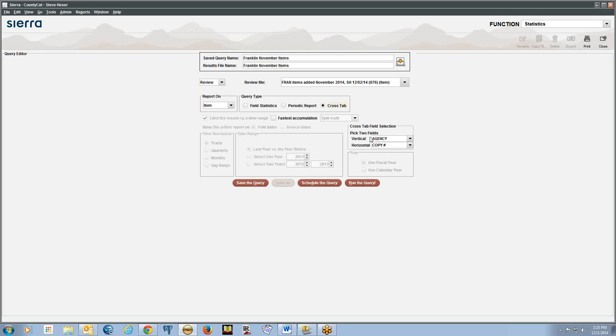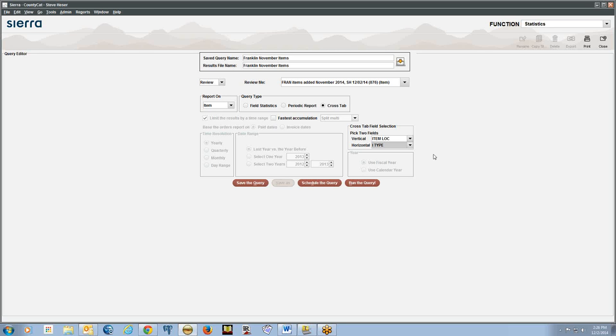And this is where you can actually choose any two fields for your vertical or horizontal axes. So if I wanted to, say, find in this list here all of the item locs on the vertical axis and the level on the horizontal axis, or something to the effect of, let's see, item type, you could create a crosstab report that would show you where all those items fell within that report.